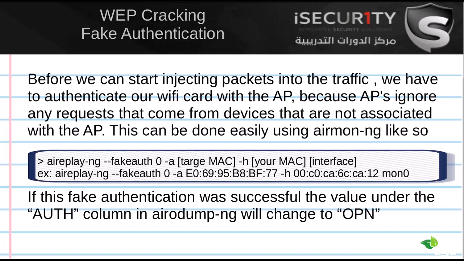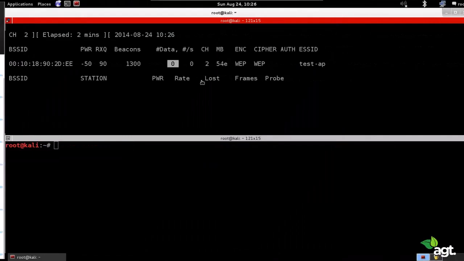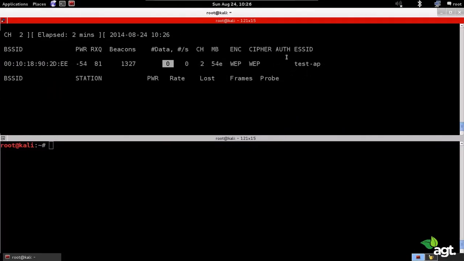We're gonna use a method called fake authentication. It's very simple. We're gonna have to do it every time before we try to inject. I'm gonna explain it now, and then in the future we're just gonna run the command straight away. So I have airodump already running now. Let's see how we can fake authenticate ourselves. Remember when I talked about airodump and we reached the AUTH column, I said this is the type of authentication, and I said I'll come back to it later. So you see now under AUTH there's nothing here. Once we do the fake authentication, you're gonna see an OPN showing up here, which means we've successfully fake authenticated our device with the target access point.